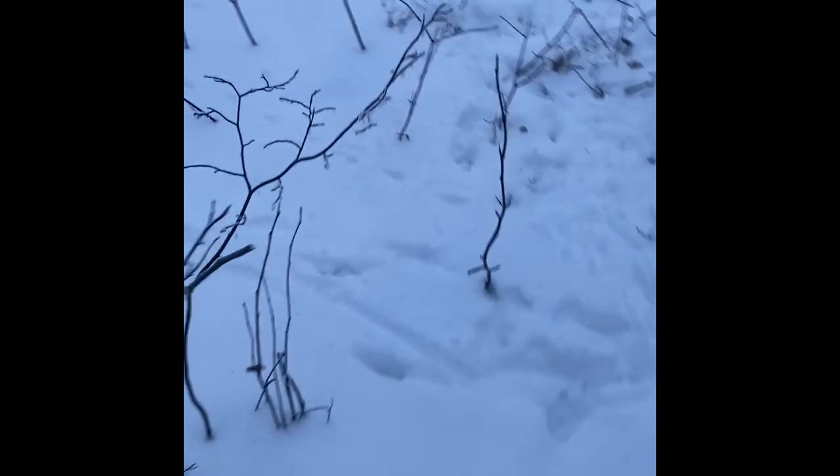Hey guys, just doing a check in the south and rebaiting. I walked through here — I had one chewed out or twisted out or whatever, right beside where I had one pop my breakaway device last time I was through. I was thinking, well, that was it. I had two snares left to check and I didn't get skunked. I caught one in this one before, but look at the birds — they've really been at it. Really sacked in.